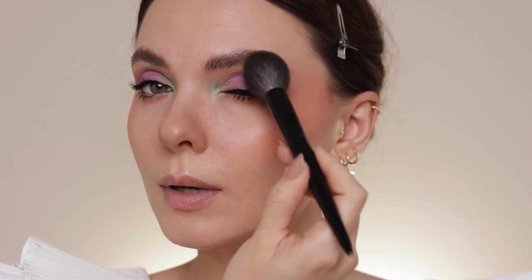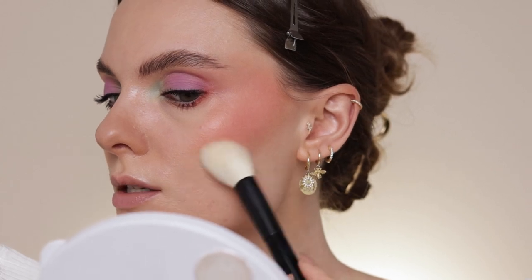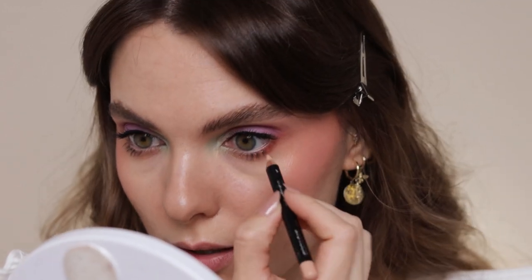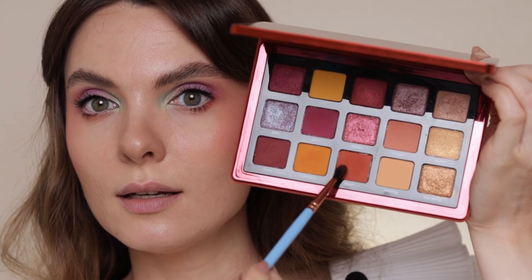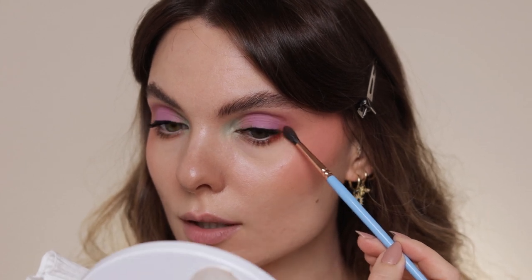With a Refer number 19 brush I'm taking a shade from the Hourglass Ambient Lighting palette and going over the edge of the blush for a softer transition so it doesn't look harsh. Now I've just done my hair — still need to take the rollers out — but I want to add some finishing touches to the eyes. I'm using a Zoeva cream colored pencil on my waterline, then taking this brush with a bit of Jasper to accentuate just a tiny bit more the outer corner of my lower lash line.